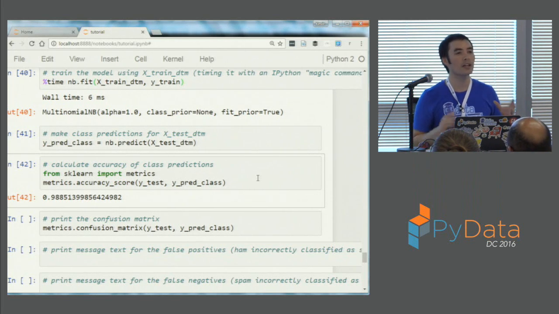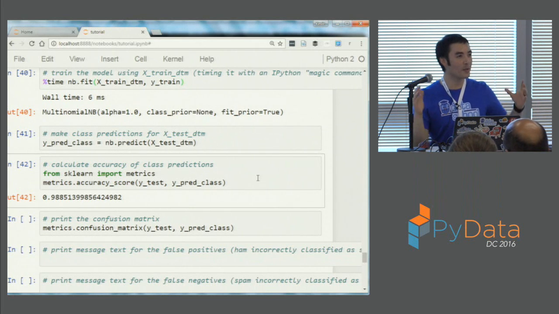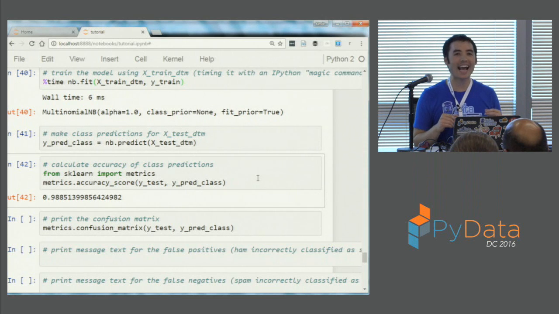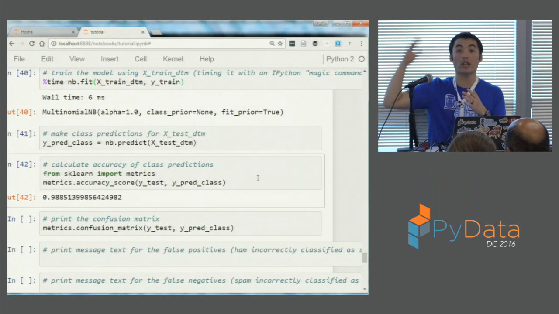You could go back to work, do something like this, and they'll be like, whoa, that's amazing. And you'll be like, yeah, I mastered machine learning. And you'll know all you did was use scikit-learn and the CountVectorizer. You didn't tune a thing, and yet you may not get 98% accuracy. But the rule in text classification is that simple works pretty well, and it's a lot of work to do a lot better.